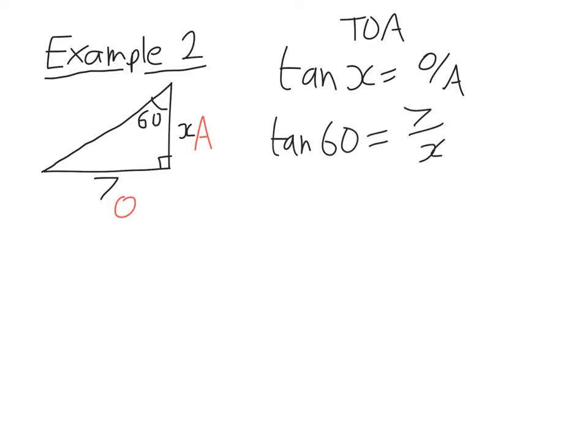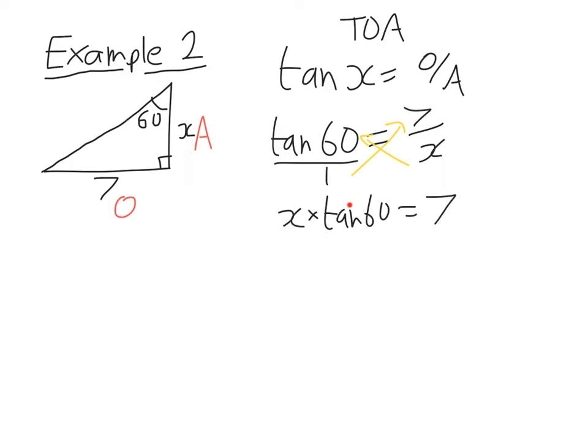And it's the same step as before, because we've got a fraction on the right hand side, we can make a fraction on the left hand side, and we can cross multiply. Now unfortunately when we do that, it doesn't finish it off, but it gets us started. So x times tan 60, I would write as x tan 60, or you can have a times in there, you don't need to. X times tan 60, and that equals 7 times 1, which is 7.